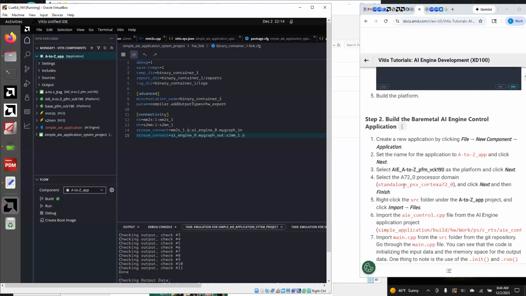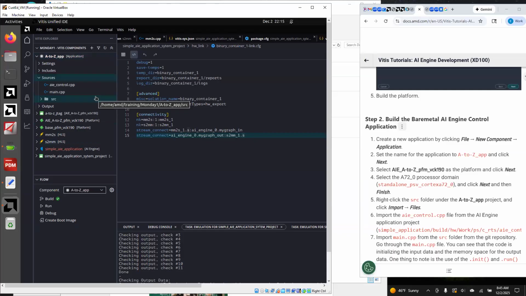We want that processor to be the A72 with the standalone bare metal OS. We then right-clicked on source and want you to see something that's a little bit unique here. We had to bring in this AIE control.cpp.